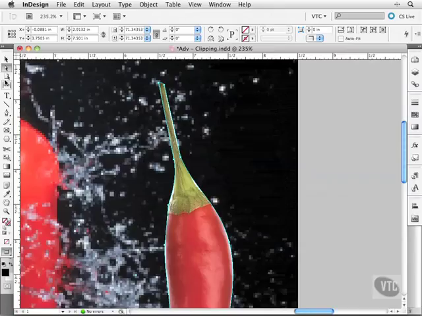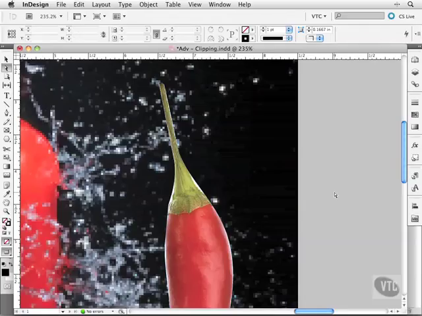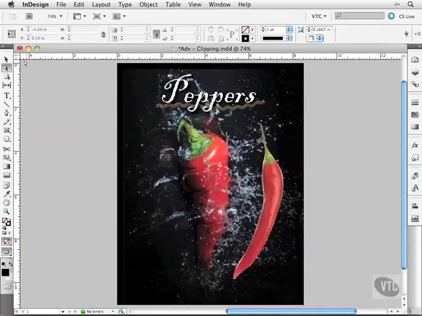Now of course, even though this was created in Photoshop, we can come in with our Direct Selection tool, click on it and change it and modify it as much as we want. I'm not going to do that this time, and that is the way to use those. However, there's an even better way.